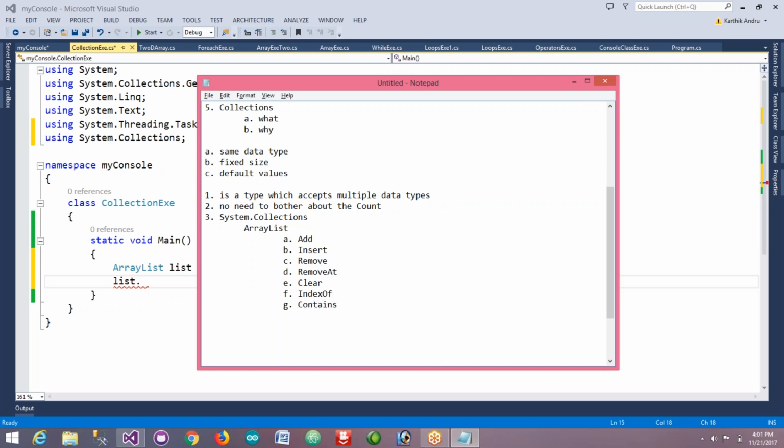These are the useful methods. That's why I remembered these things. We have a lot of methods, but these are the ones we use frequently.